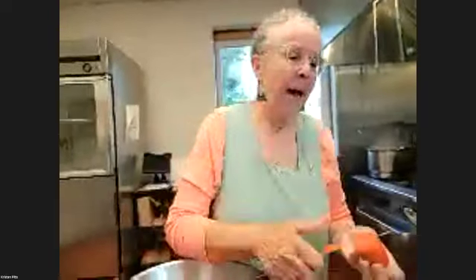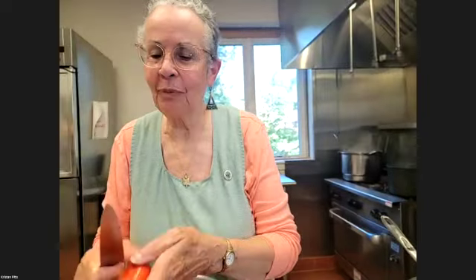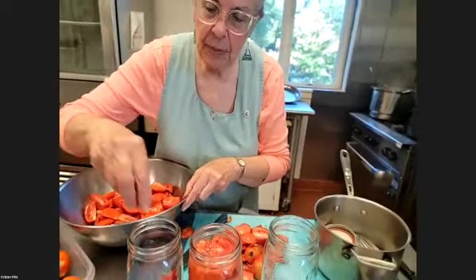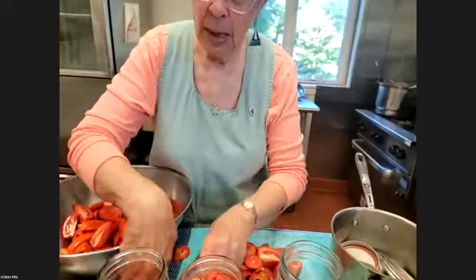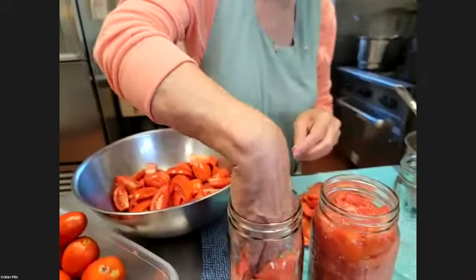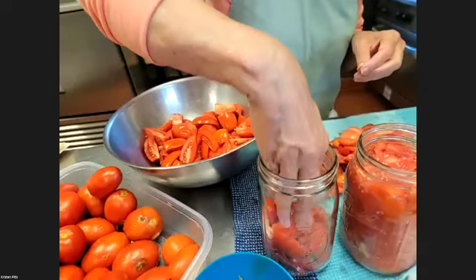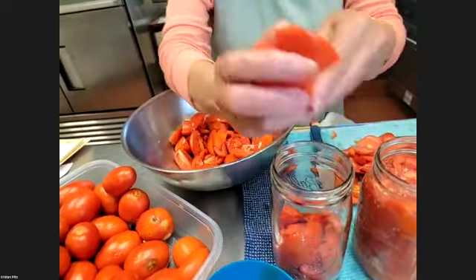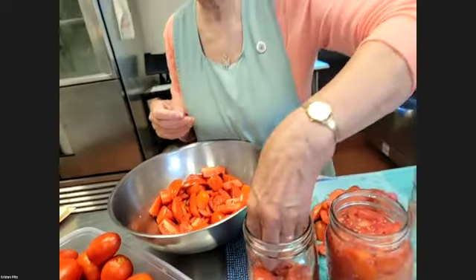Question: What about green tomatoes — do they can? That's a different process. You're usually talking about something like green tomato marmalade, something that's seasoned — green tomato salsa maybe. I've made green tomato marmalade both sweet and savory, and it's nice. You just have to like that flavor. There are a lot of old 19th century recipes for green tomato marmalade and they can be very tasty. But for me, mostly it's fried green tomatoes all the way.